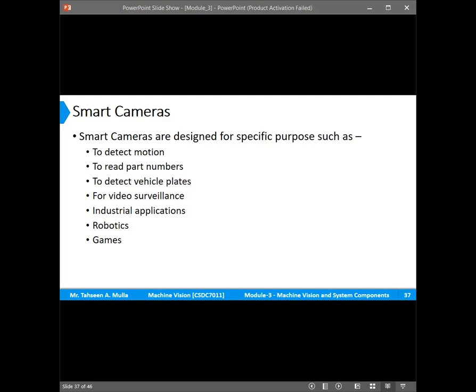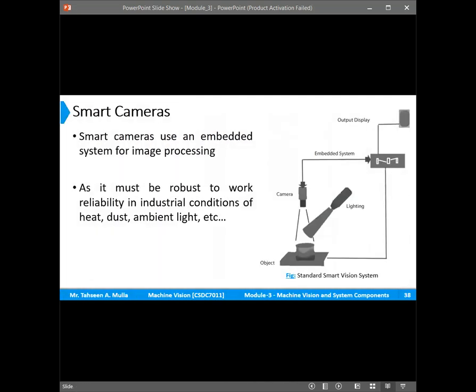And obviously, the moment we talk about real time, there are games involved here also. So smart cameras, what we are using today, work with the object in real time. There is a system called an embedded system where we have all of those circuitries: the lens adjustment, the autofocus, the image processing software, different algorithms.